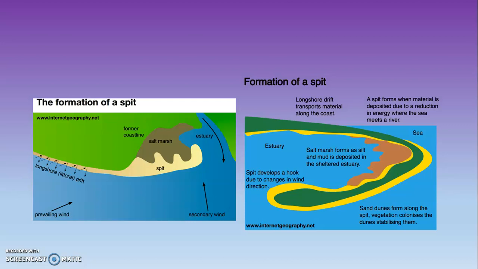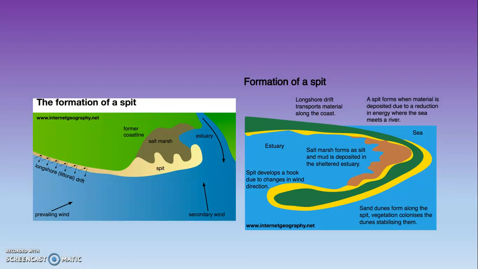Where the coastline changes direction or the power of the waves is reduced, the materials being transported by the sea are deposited. Where rivers or estuaries meet the sea, deposition also occurs. The sediment, which is deposited, usually builds up over the years to form a long ridge of material, usually of sand or shingle. Such a ridge is called a spit.